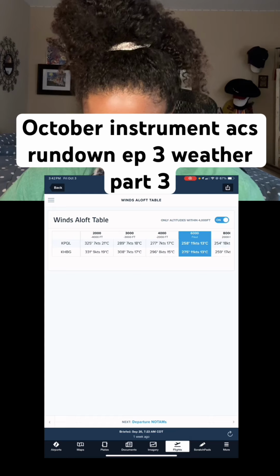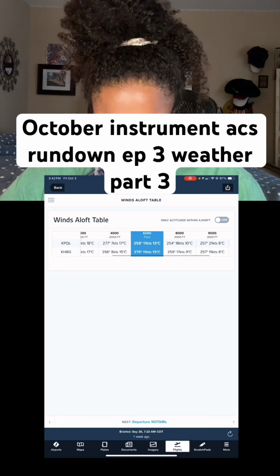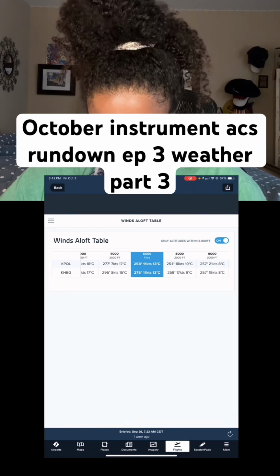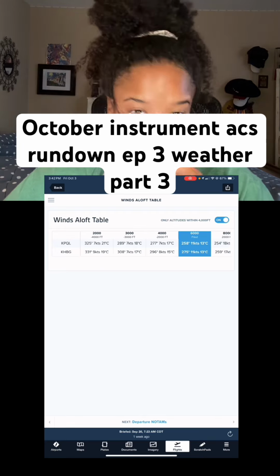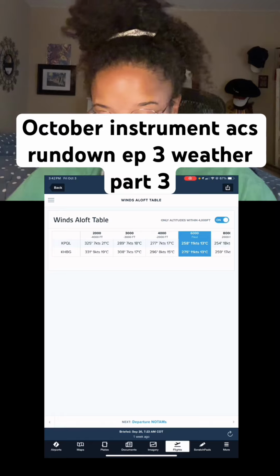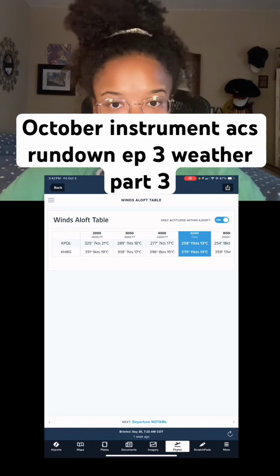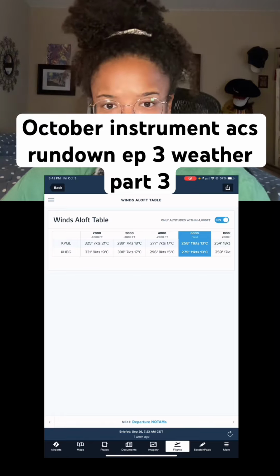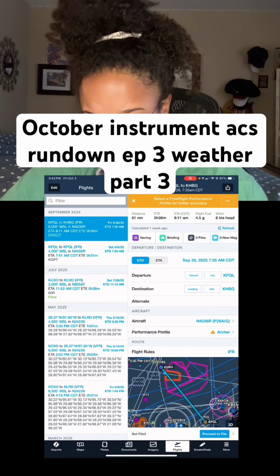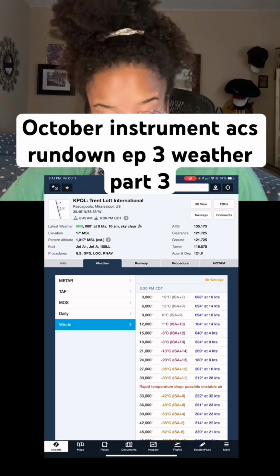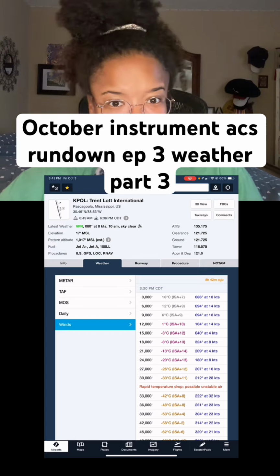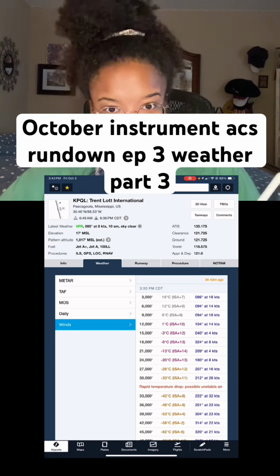But if we also go to the winds aloft table, and shoot, I wish it had an old version, but there's an older version. If you go to the National Weather Service, they'll actually have a complete winds temps aloft chart. That is the old school version that they'll probably pull up. So definitely look at that one. But in general, the winds and temp aloft, this is probably the one that they're going to pull up. If they pull up that other one, I'm sorry.